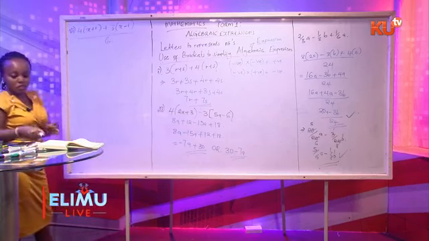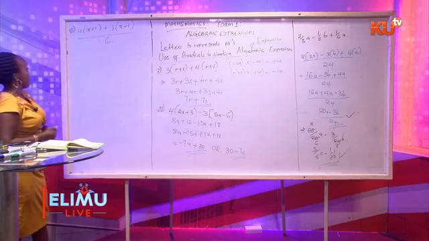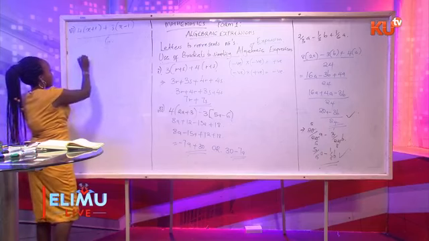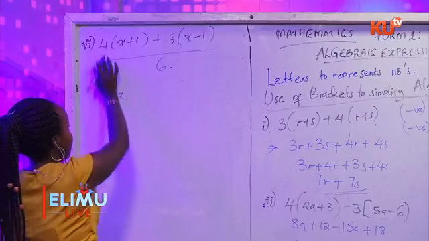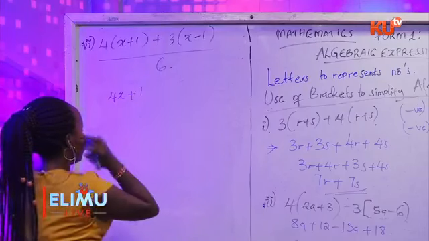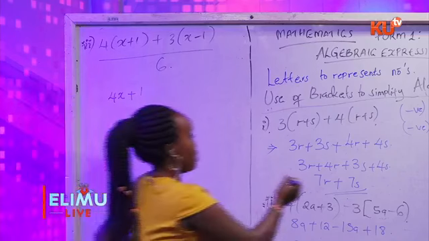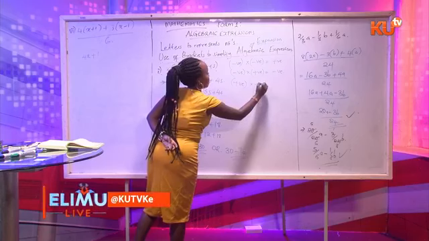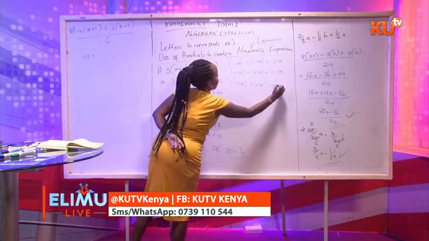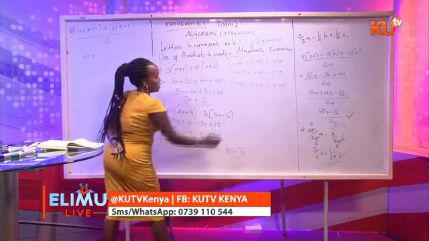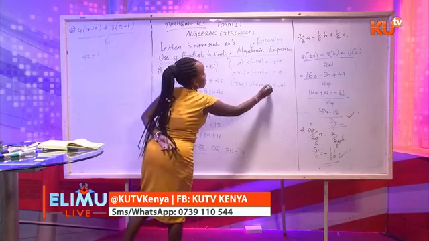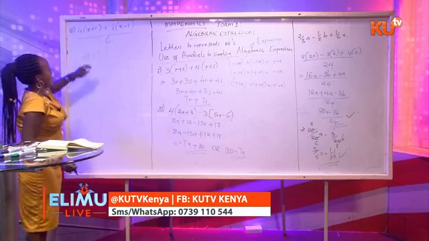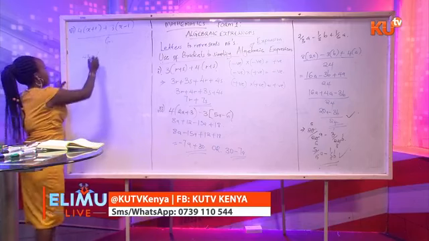So we start with the numerator. Starting with the numerator, we open the brackets as normal. So this will be given by 4 multiplied by x, that will be 4x. 4 multiplied by 1 will be plus 4. They're all positive. If you take a positive multiplied by a positive, you just get a positive. So this was a positive and a positive, a positive, a positive. That's why you've seen I've just added like that.